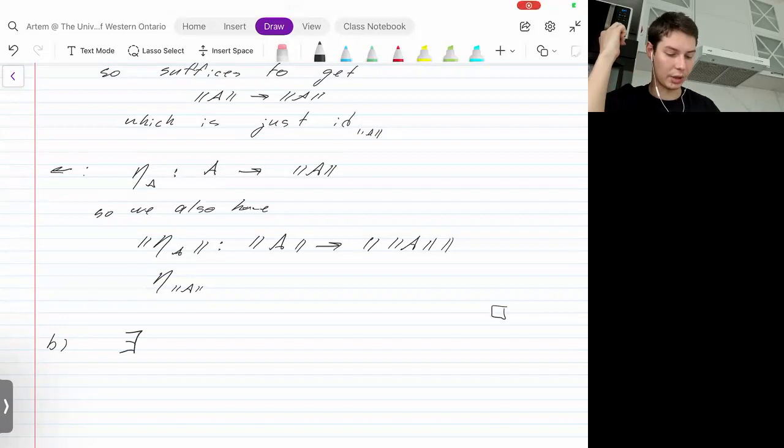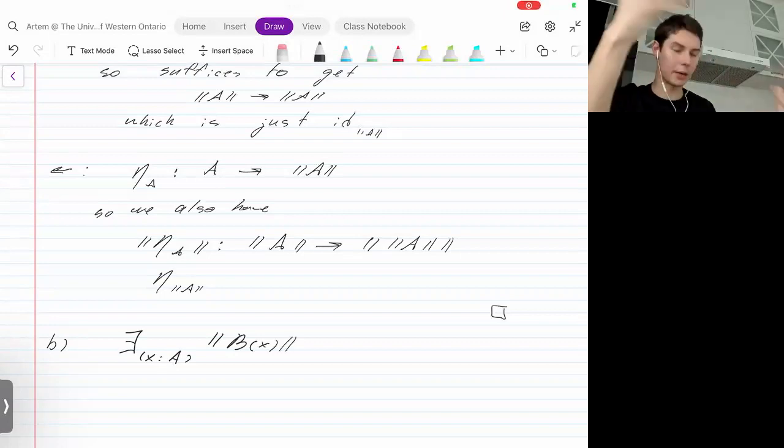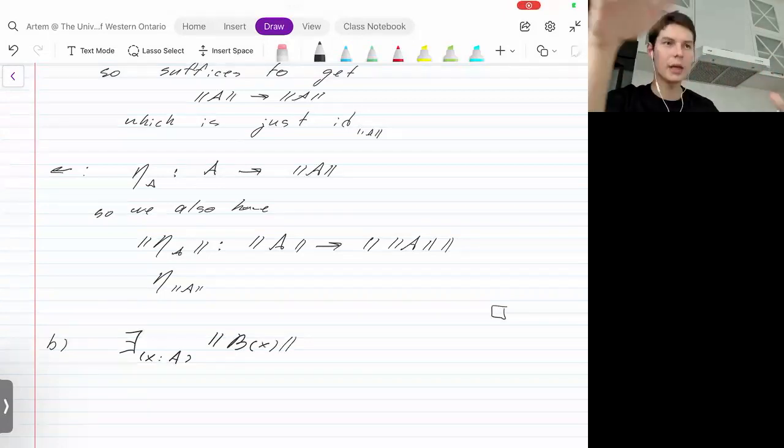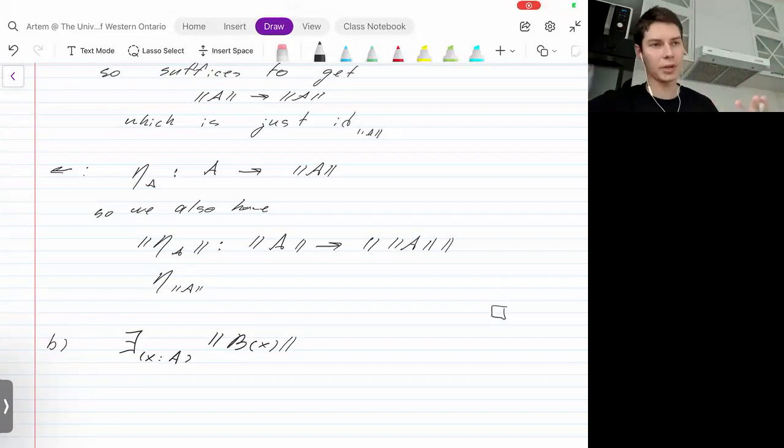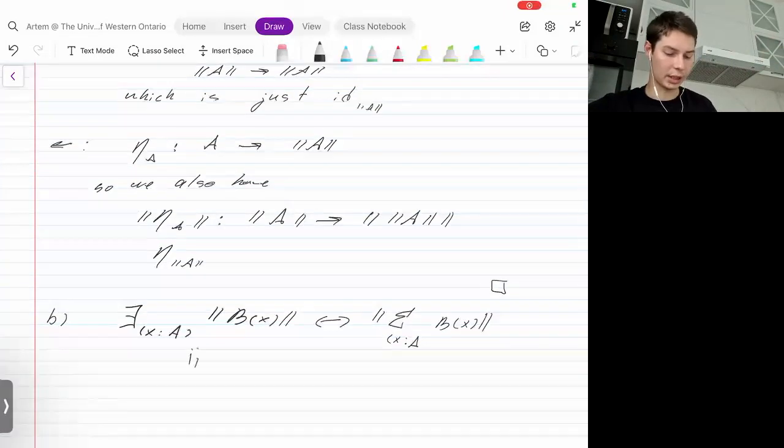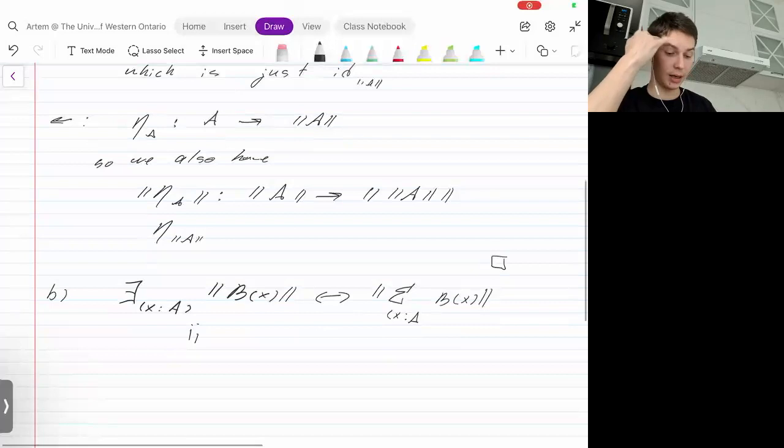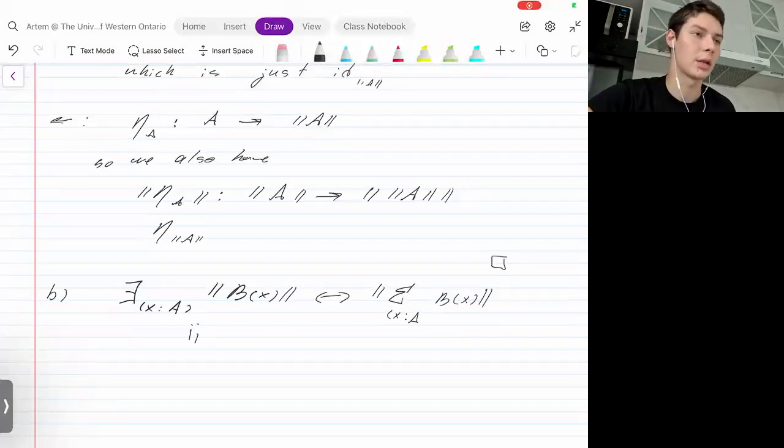So we need to show that there's also this biconditional. It's an A, truncated version of B of X. Okay, but here B is of course a type family over A. So I'm not introducing it formally, but assume everything type checks. We need this function here to the truncation of this entire statement. Okay. So what's this? This by definition is, oh, I have a question in the chat.